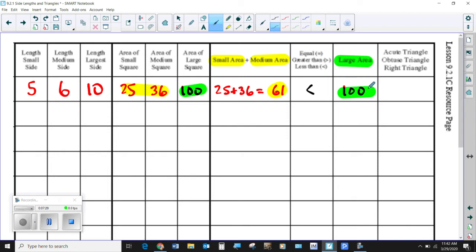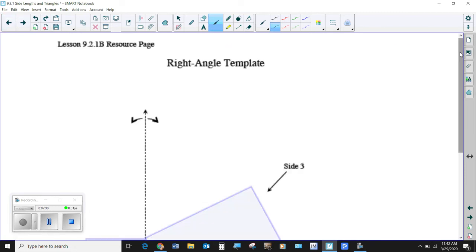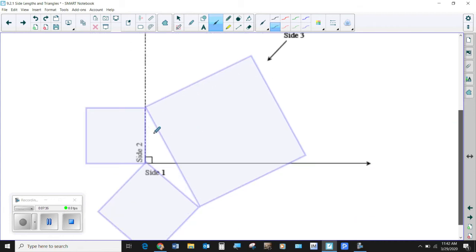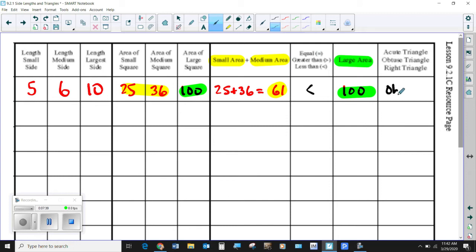And then what we're going to do is we're going to go back and look at that shape that's on the inside. What kind of a triangle was created in here? That was an obtuse. So we're going to write the word obtuse here. Okay? Actually, let me do that in red. Just be consistent. Obtuse.